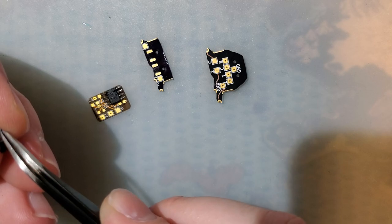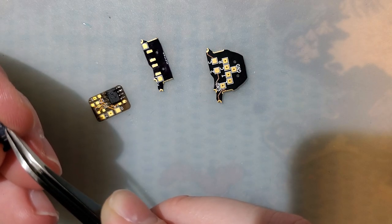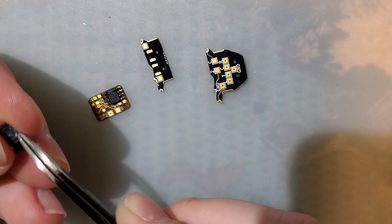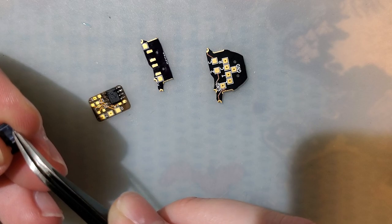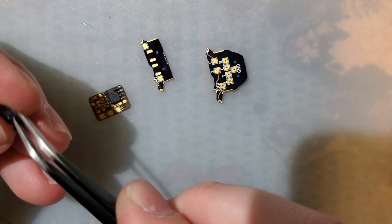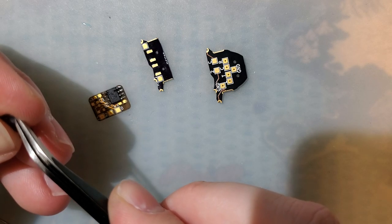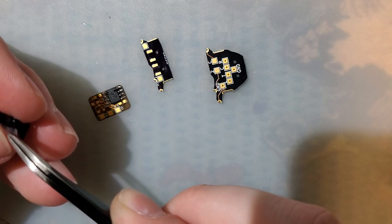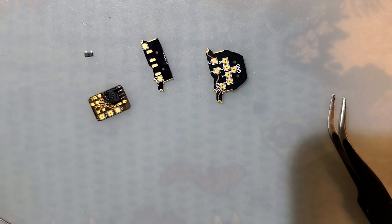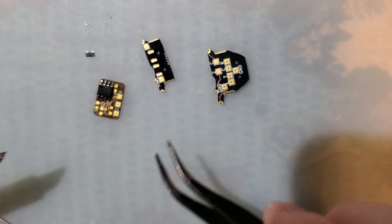Other ones tend to only work at higher voltages, and the reliability drops off at the lower voltages that a Game Boy Advance works on. So in theory, this circuit should work anywhere from 2 to 8 volts. I've only really tested it from 2 to 3.5 volts, but there you go. All right.